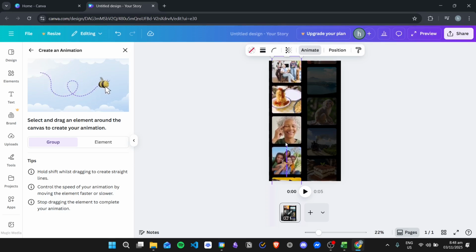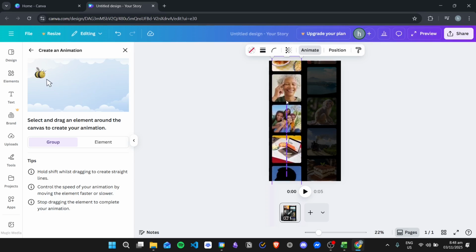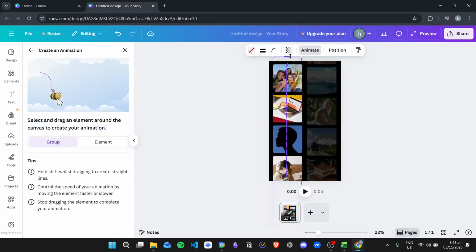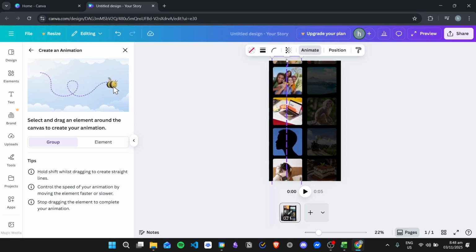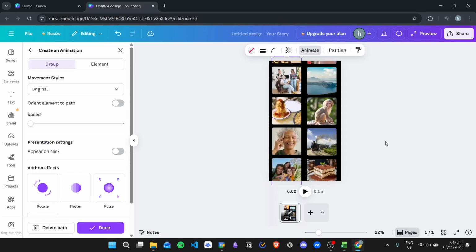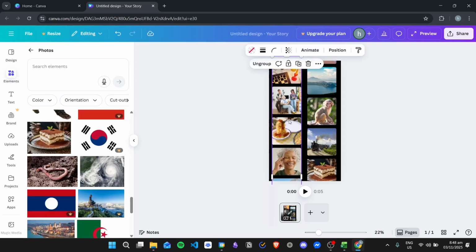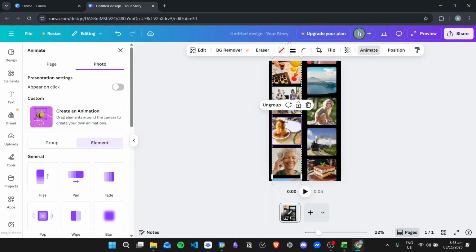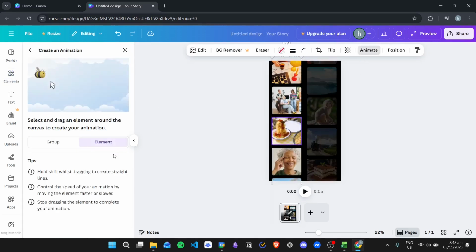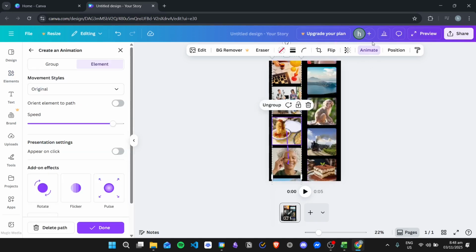So we'll just drag it upwards like this until we reach the end of the frame. So let me just repeat the custom animation. Sorry.